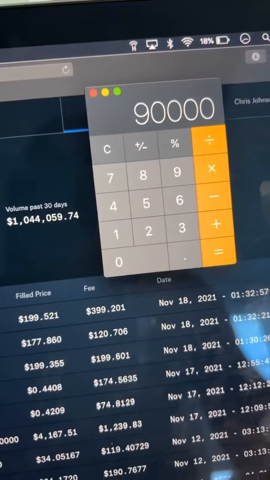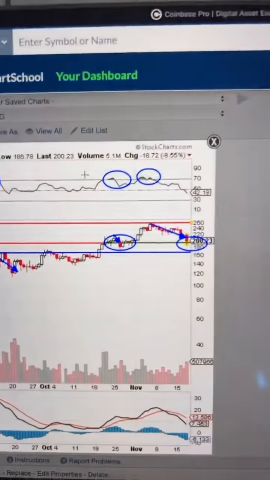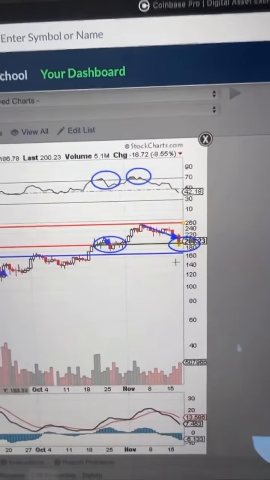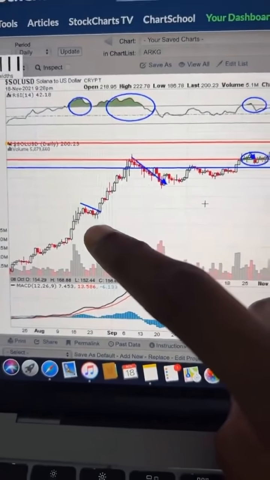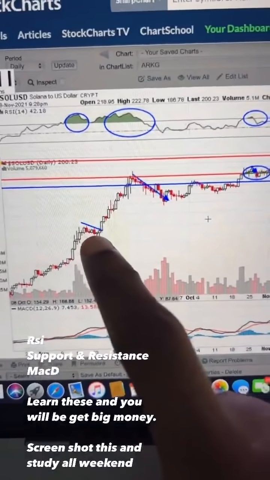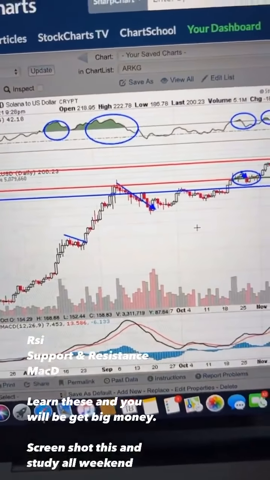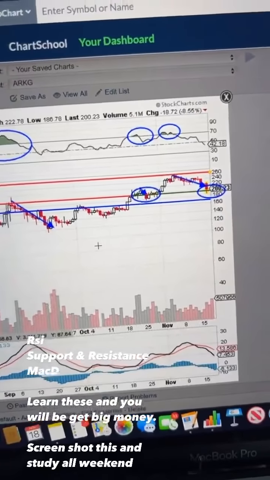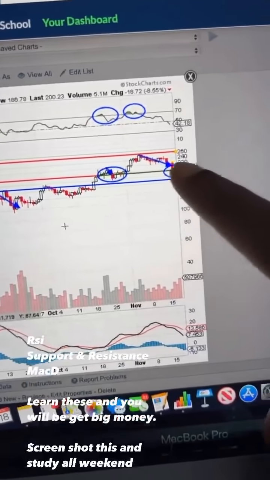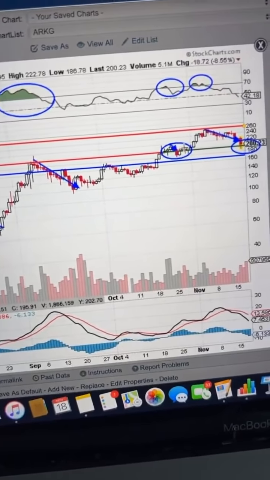So this is how I'll know it's time to take a shot, right? Because I missed this one. I missed this here, right? When this pulled back here, I missed it. But I'm not trying to miss any of this. So I plan on holding this long term. But yeah, I'm just showing you how it works. I'm showing you how to use support and resistance levels. I hope this helps. I hope this was insightful. I hope you learned something.